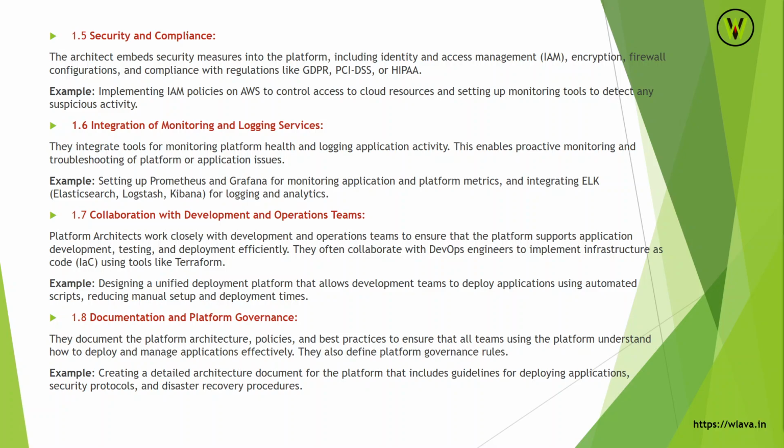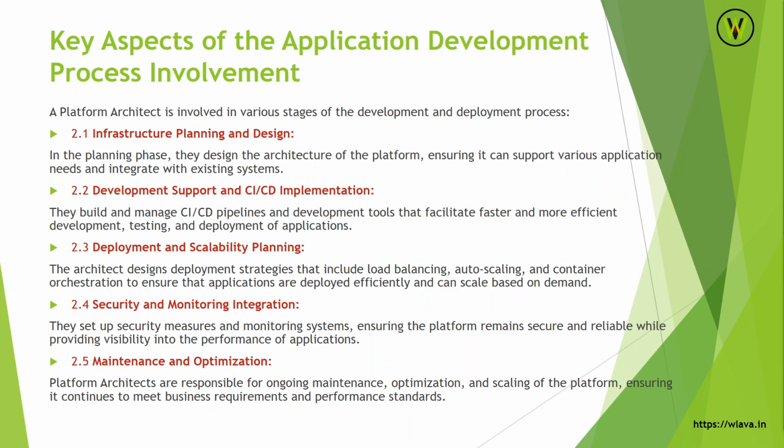1.8 Documentation and platform governance. They document the platform architecture, policies, and best practices to ensure that all teams using the platform understand how to deploy and manage applications effectively. They also define platform governance rules. Example: creating a detailed architecture document for the platform that includes guidelines for deploying applications, security protocols, and disaster recovery procedures.